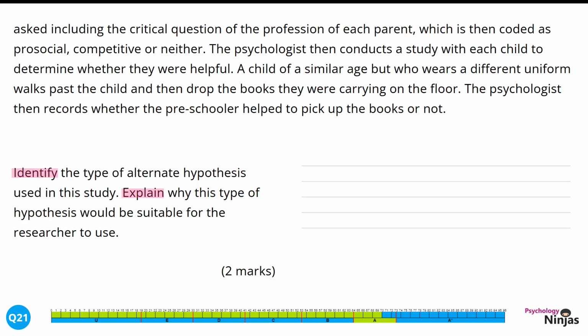We have some assumed psychological knowledge in this question in terms of what an alternative hypothesis is. This is any hypothesis that isn't a null hypothesis. The alternate hypothesis would have to be put in context, and therefore we have an AO2 mark here. We then need to explain why this is appropriate, and that would be a justification mark. So we get 1 mark for identifying what type of hypothesis, and 1 mark for justifying why it's used.